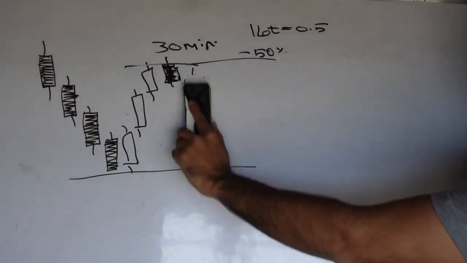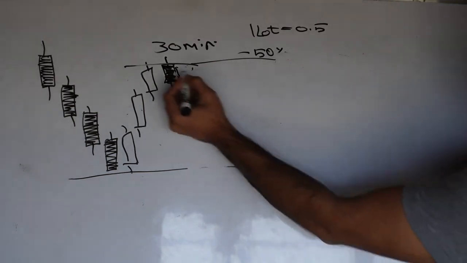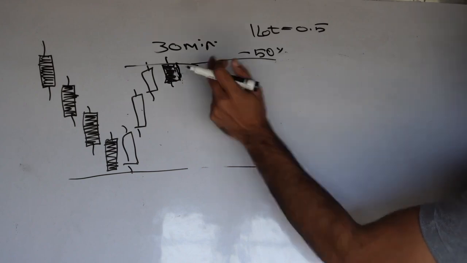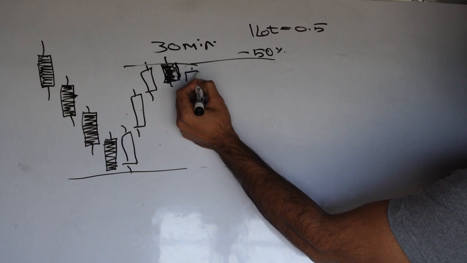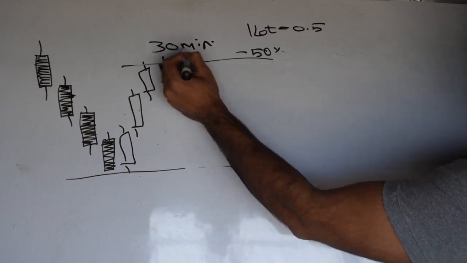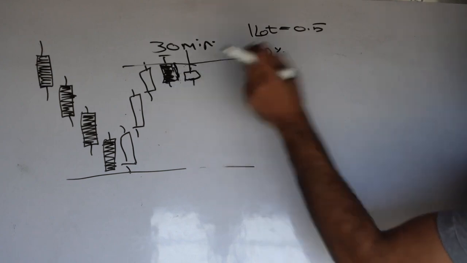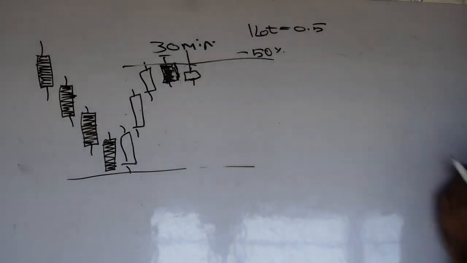Sometimes what can happen is that the candle is closing bearish, and you're like, okay, candle closing bearish, I'm going to take a sell over here. You take a sell here, and what happens is that the next candle breaks above the high of the previous candle, right? You get stopped out, and then the candle forms like this, a weak bullish candle. A candle forms like this after you get stopped out.